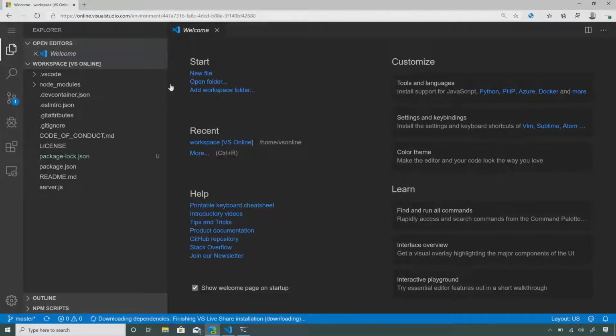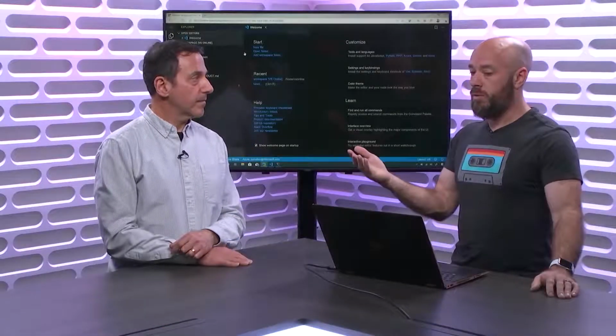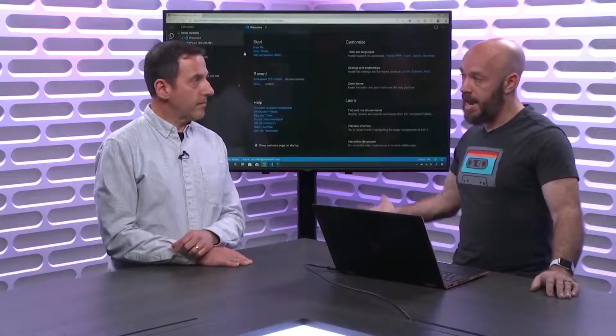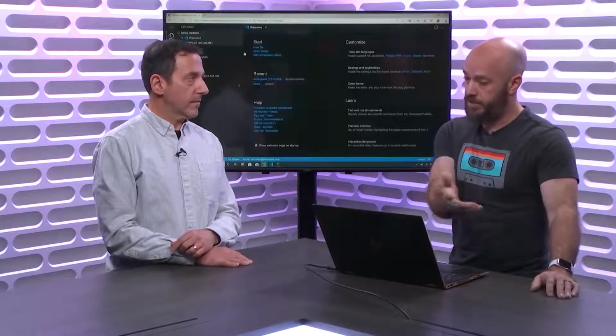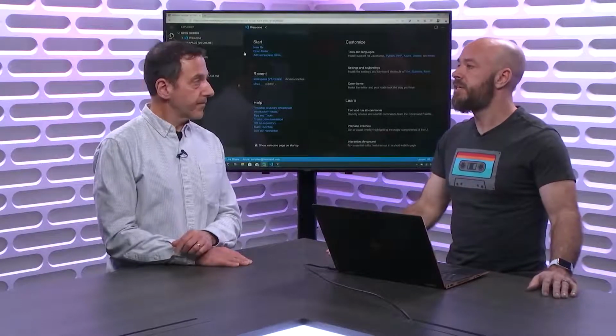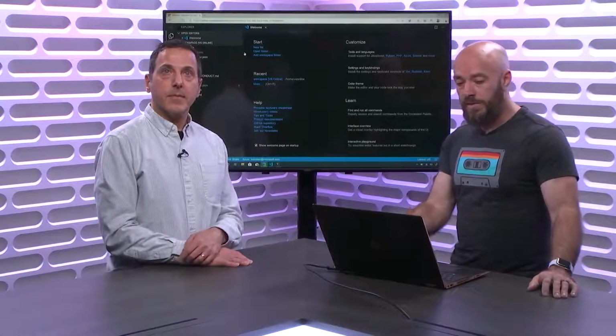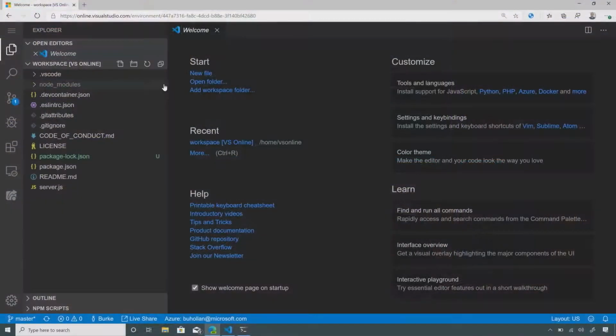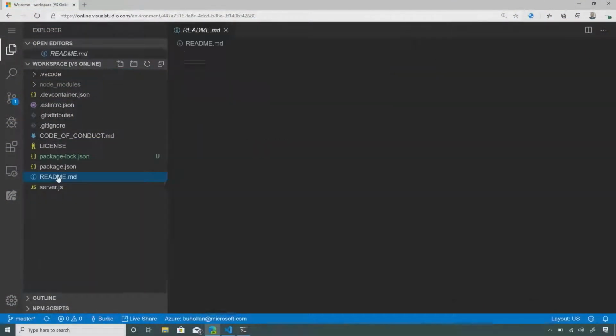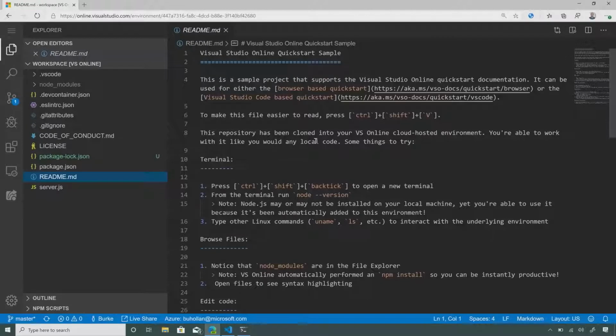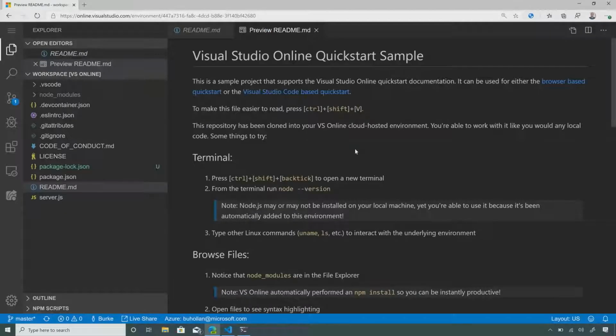There is. So for those who don't know, Visual Studio Code is actually built with TypeScript. And so a lot of the code that actually runs the native platform can be used to build a web client because TypeScript is just JavaScript. Right. It's a very flexible editor. So now we've got it running inside of VS Code here. And let's just pull up the README file. And all of our keyboard shortcuts still work. So I'm just going to do Control-Shift-V to get a preview of this README file. So now I'm previewing the README file right from within VS Code.